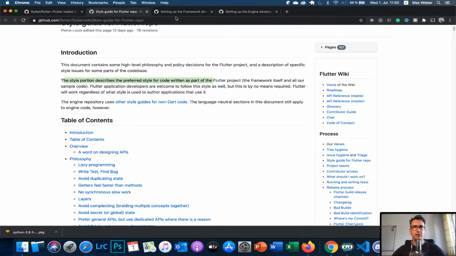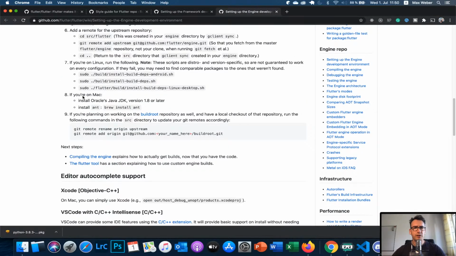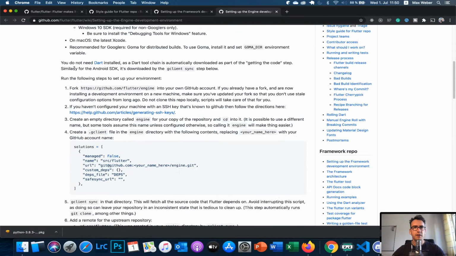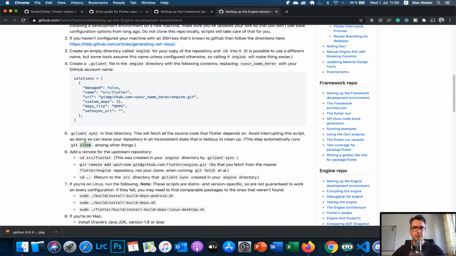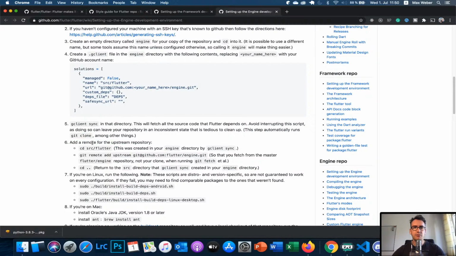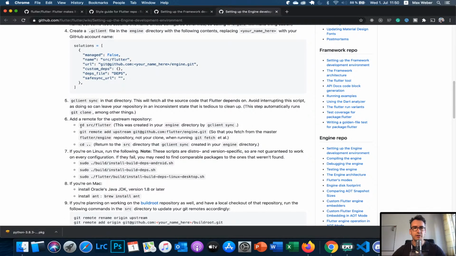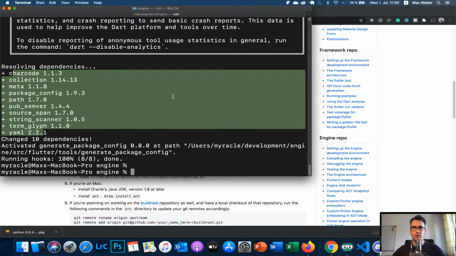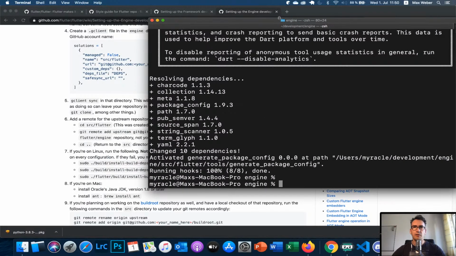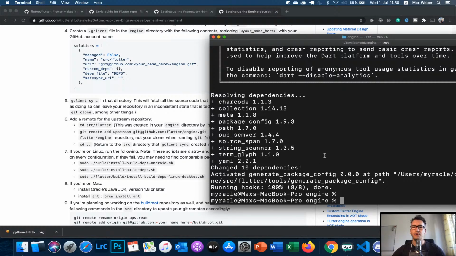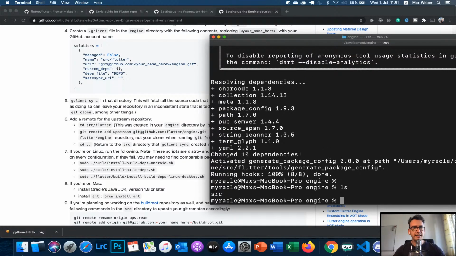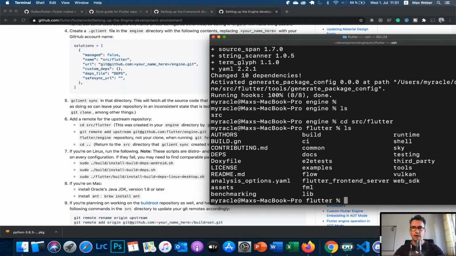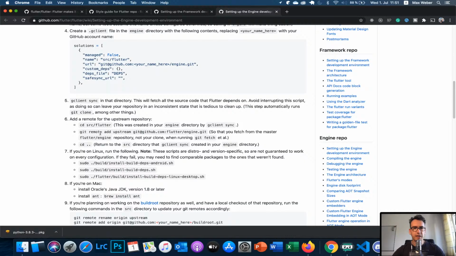But we have not been finished, I think, for the engine, right? We just installed now the first part. So now here we have done this part and now we have to add the remote to the upstream repository. So we go inside of that with our terminal. I'll put that on the right a little bit, so I hope you can read it still. And inside of the engine, we go now to source Flutter. And this is now our Flutter repository. And we git remote add upstream to the Flutter engine.